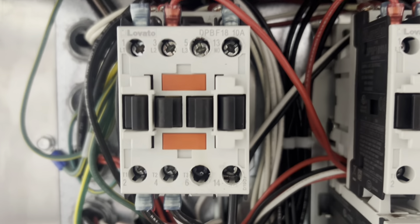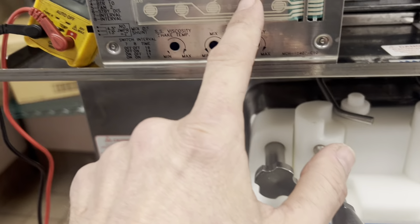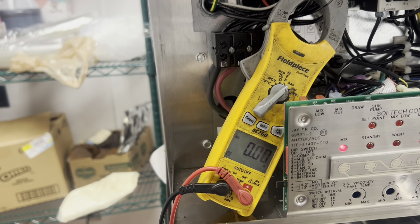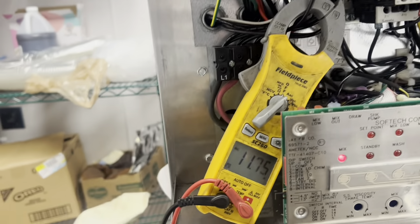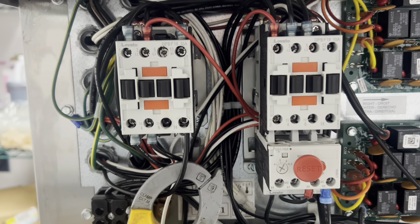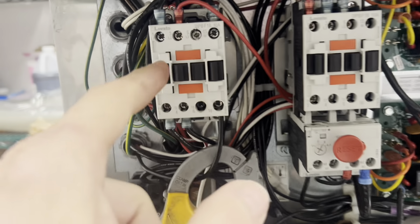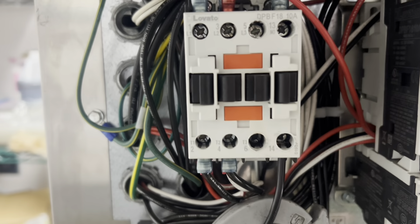One, two, four — one, two, four. We've got this full of water so we don't really want to run it, but I do want to see — click — compressor: 11 amps, 10 amps, 9 amps. That'll get you through. I am going to order — look, we've got eight contactors here. This is a location I deal with regularly; these units are about four years old. So I'm just going to grab a couple to keep on hand and that way we can replace them. You can buy yourself time with that trickery right there.